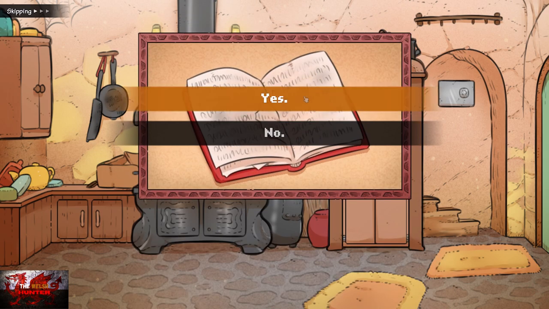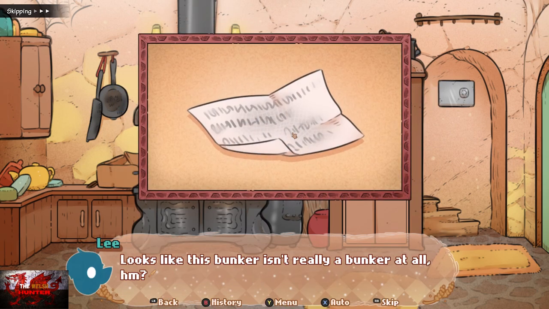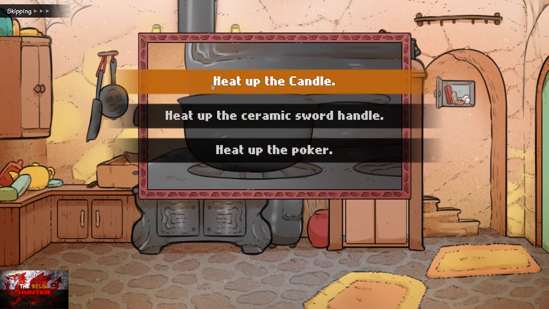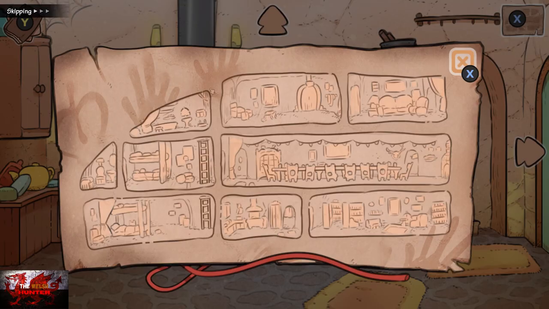So the book, choose yes, and then the photos, the notes, and the canvas. And then once we've interacted with everything, we can choose let's put this stuff away for now, and then choose the stove, and that gets us the knife, and then we're going to interact with the pan, and then choose heat up the candle.